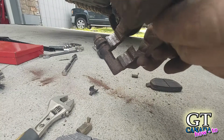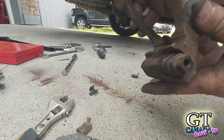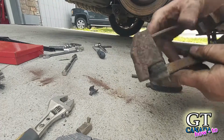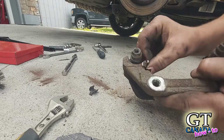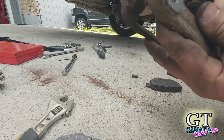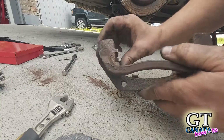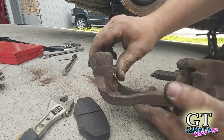So there you can see how much shinier that is now. And that's all it took, just that little bit. I did all the filing on camera. The other side's the same. So we're going to stick these in as a test fit. And if it slides nicely, which I believe it will, because these clips don't even want to stay in anymore. That's how clean it is. So there, the clips are in.